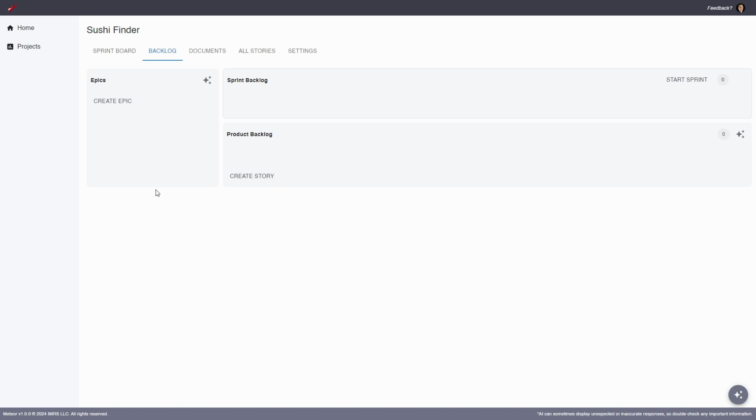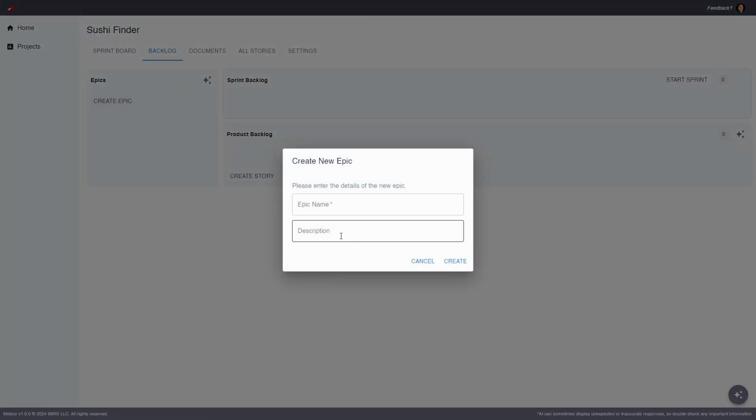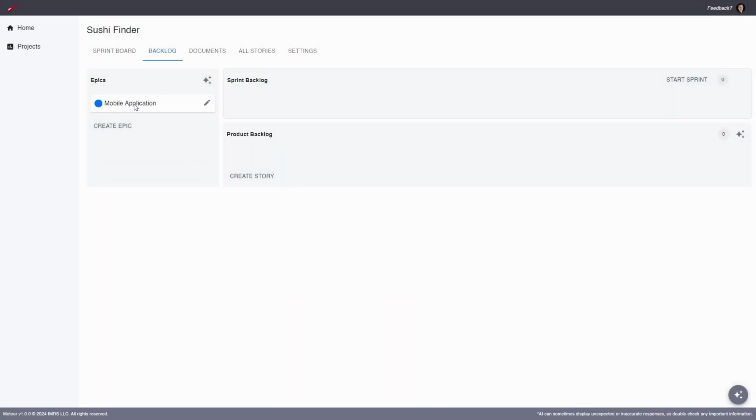Now there are two ways to create epics. I'm going to show you the hard way first, and then I'll show you the easy way. So the hard way is I click this create epic button, and it gives me the opportunity to create an epic with a name. Really all you need is a name. In this instance we do need a mobile app, right? So maybe I'll create a mobile application epic, and a quick description. So there we go, and then I click create, and there is my manually created epic.